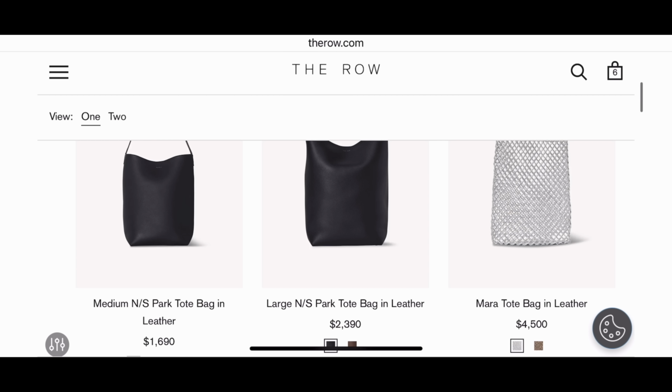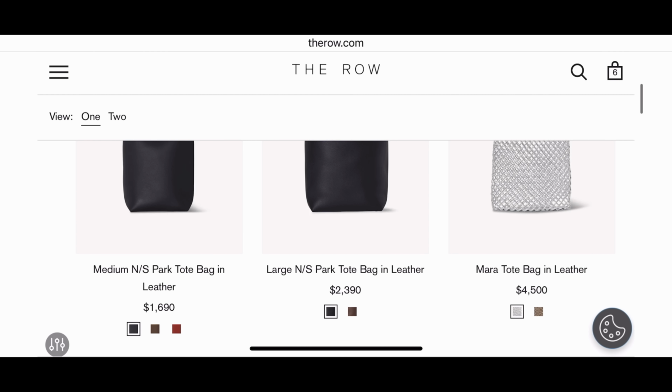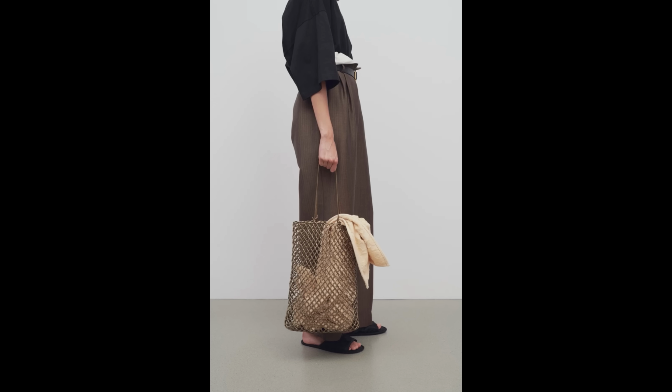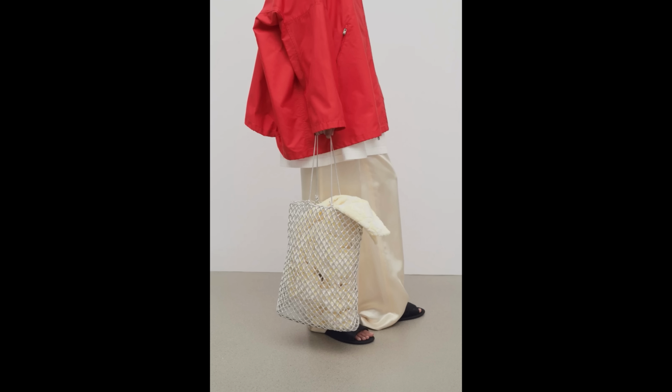And then we have the Mara tote, which is the mate to the Mara jelly sandals, in the silver and the gold. It's leather, it's not inexpensive. And for what it is, it makes me question whether that is a good way to spend my money, to put it into something like that. Right away, I would say no, but for those of you that have the excess funds and or have made space for something like this, it's kind of cool. I like it because it's still understated. Bags like this though, the fact that you can see through and you can see everything, I would always need to put some sleeve inside of it to make it more functional.